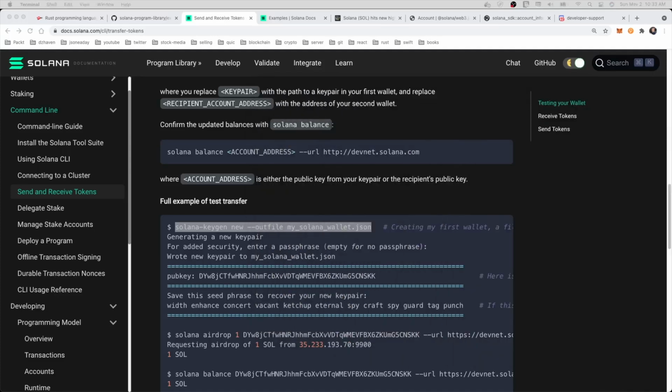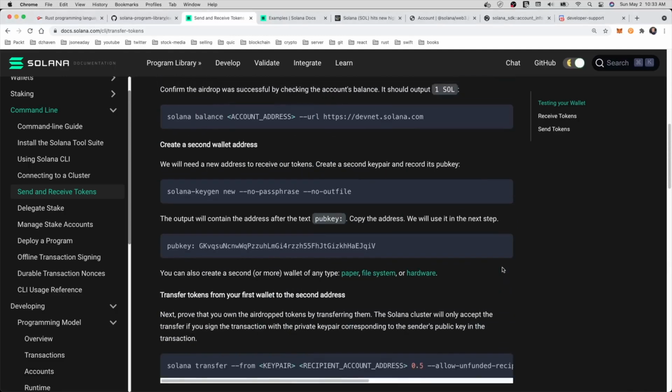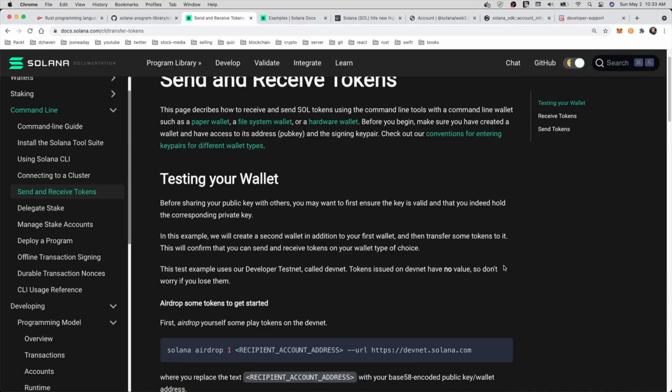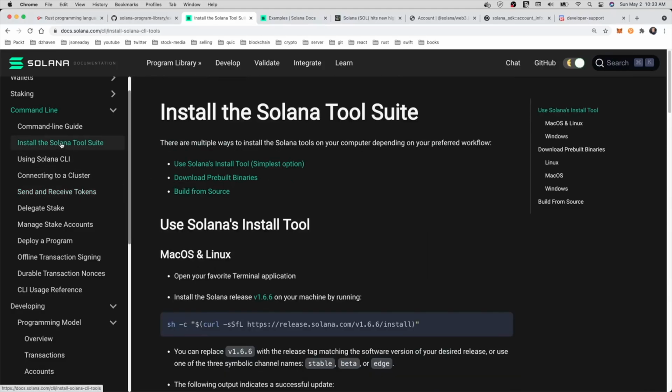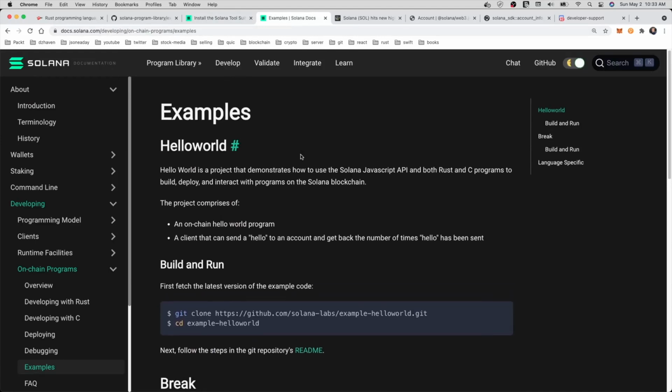Okay, so we've seen all of the major pieces of what is required to get started. And the sample project that I am running is probably the easiest one that they have.